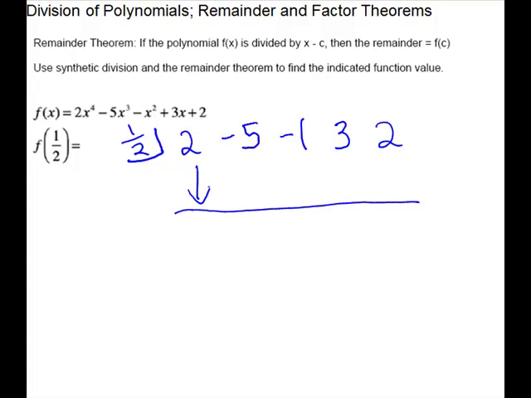A lot of times, if they give you something where you need a fraction, it will cancel quite a bit. So we have a half times 2. Half times 2 gives us 1. And you can do that on the side. This is 2 over 1. These cancel, gives us 1. Or do it in your calculator or do it in your head, whatever works. Okay. So this gives us negative 4. A half times negative 4 is going to give us negative 2. This will give us negative 3.